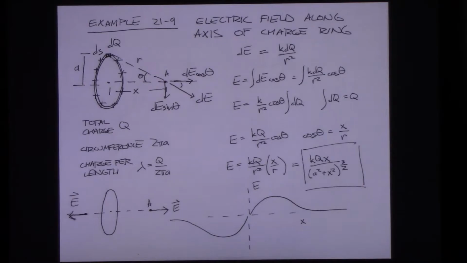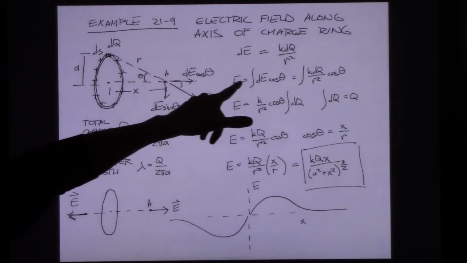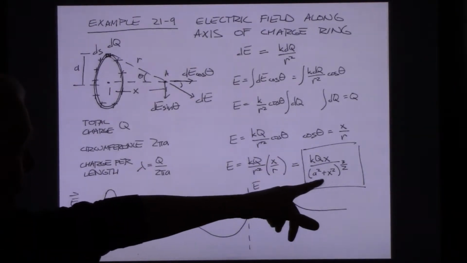Hey, that's a point charge. So this first problem is saying, look, as we get farther and farther away from this ring, its electric field looks more and more like a point charge. And that's a common feature of all the electric fields that we calculate. No matter what the shape is, no matter what the distribution is, if you get far enough away from any distribution of electric charge, it just starts to look like a point charge, which makes sense. And that's what's happening in that formula.